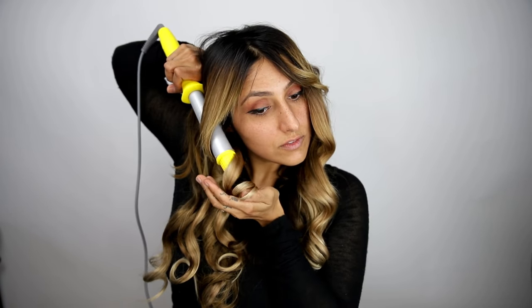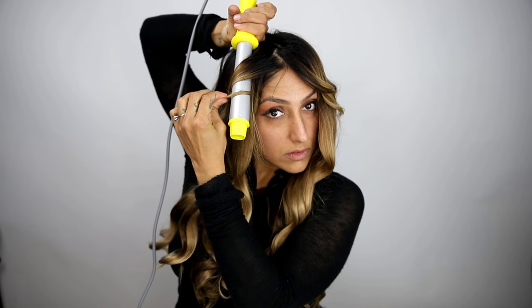The direction you hold the wand can get tricky, so you may have to play with it to find what's most comfortable for you. I recommend holding it so the tip of the wand is facing the floor. The amount of time that you keep the hair wrapped on the wand depends on how curly you want the look to be. Extension hair is pretty resilient so it can take a lot of heat. You can test the temperature by tapping the outside of your hair on the wand. Make sure to cradle the hair as you remove it from the wand to allow it to cool before dropping it. Once you're finished curling, you can finger through the hair and blend your natural hair as needed. Voila!